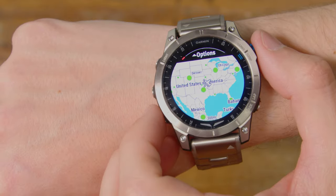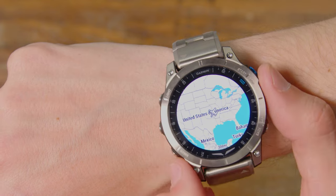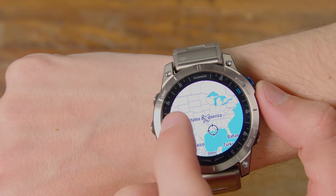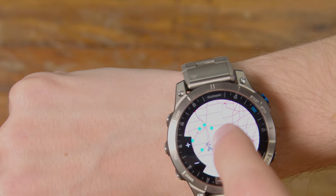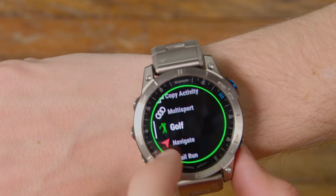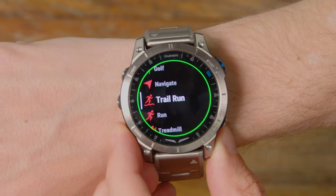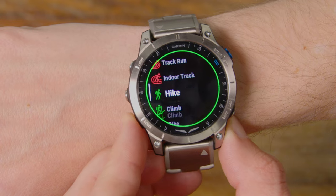A cool feature is the actual moving map. If I hold this button down and select an airport, it pulls up this really cool moving map that you can zoom in and zoom out on, take a look at different runways. Whether you are flying, running, biking, or hiking, you actually have a real-time moving map that shows you where you're at and where you're going. It'll give you breadcrumbs so you can see where you've been — if you're on a hike and you want to get back from where you came from, you can set up the hiking aspect and never get lost again. Combined with a long battery life, you can go on multi-day hikes with absolutely no problem, or fly for a week logging all your flights without worrying about recharging.